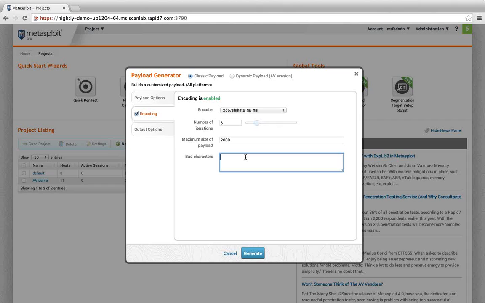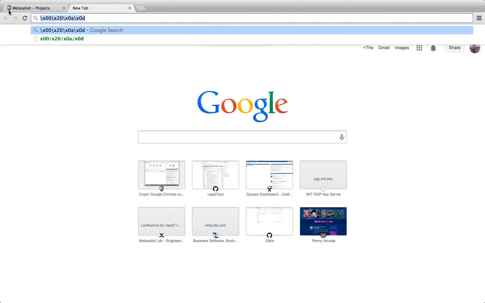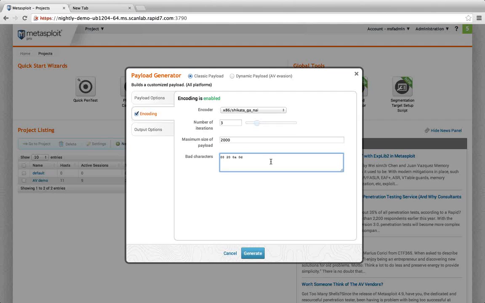So what's really nice about this is you can just start typing in bytes like this, right? Which seems like it's not that big of a thing, right? Okay, he's just typing in hex characters. But suppose you wanted to pull it right out of an exploit, right? And the bad characters are going to be defined something like this, right? As escaped byte sequences. Let's copy and paste that as if we're copying it right out of the exploit. And it just formats it automatically into this nice little hex view for you. Not a big deal, but I just think that's a really cool, nice feature.